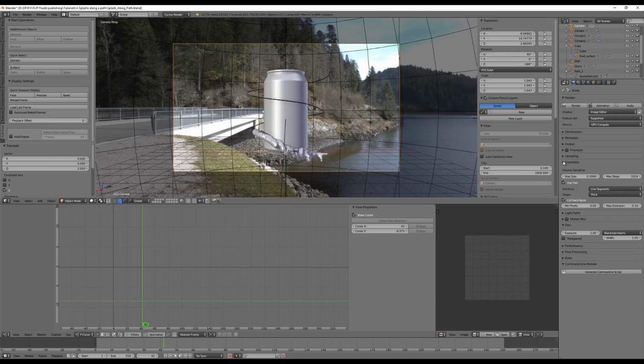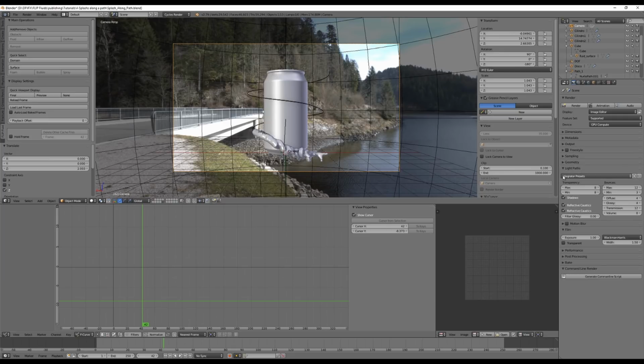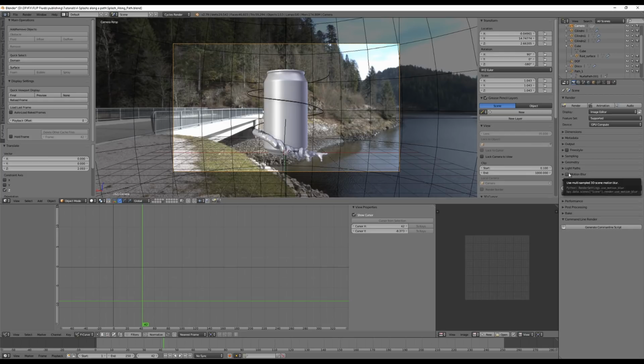Geometry, it's nothing to change here. Light paths, we are going full global illumination. Filter glossy, this will eliminate some fireflies. So try 0.75 here. Motion blur, not for this scene because the fluids are moving very slowly. Motion blur does not make sense here. If you have a fast motion, then you should use motion blur, and you will find some information about flip fluids and motion blur on the web. And the other stuff I think is okay as it is.